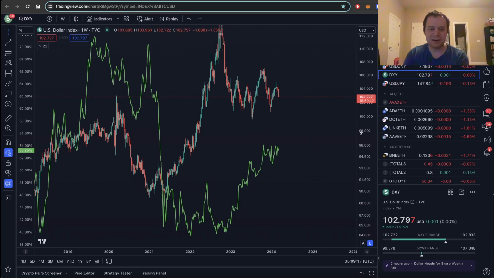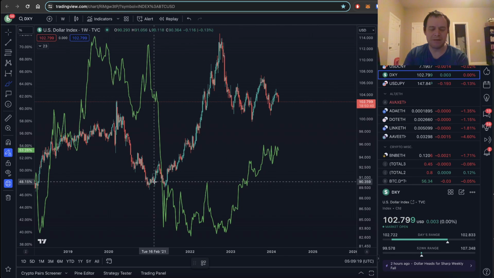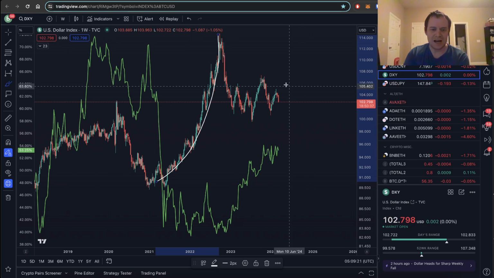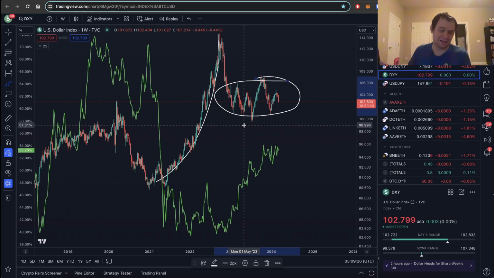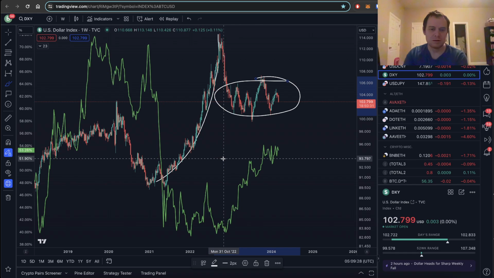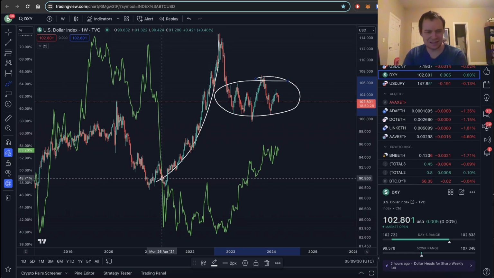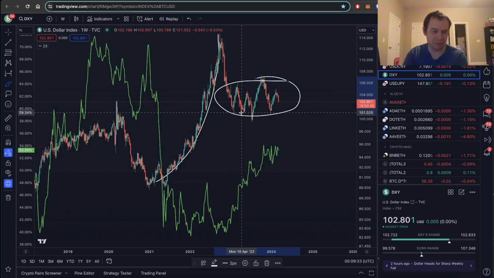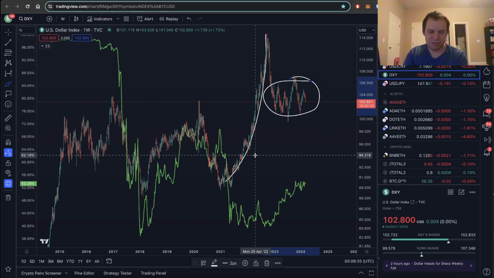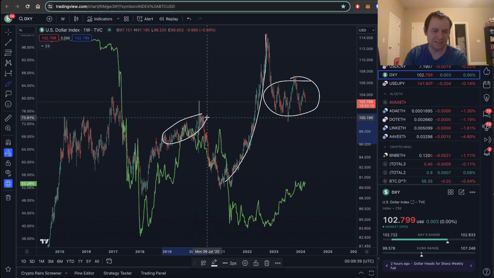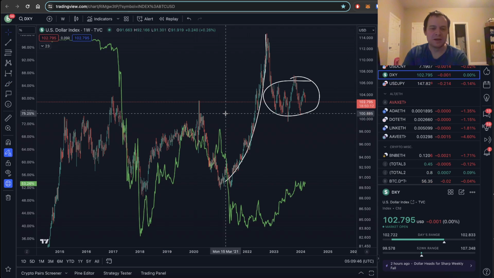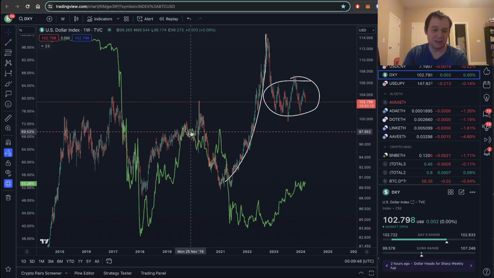But one of the things I think about with the dollar is that you have this parabolic move, and then this has basically just been digesting the move before, I'm guessing, eventually it will make another run for a while. It doesn't necessarily have to be a parabolic move like that one, but it could slowly start to trend back up again. Especially how you see in 2019, as we got later and later into 2019, the dollar did start to trend back up even after the Fed started to cut rates.